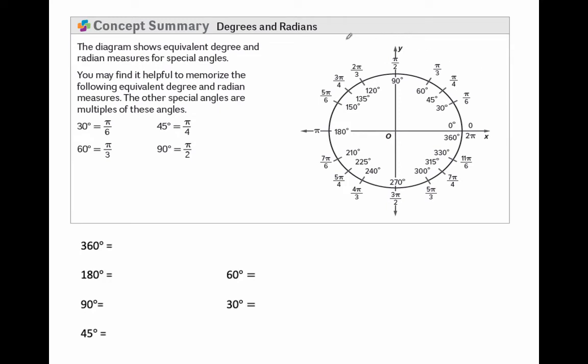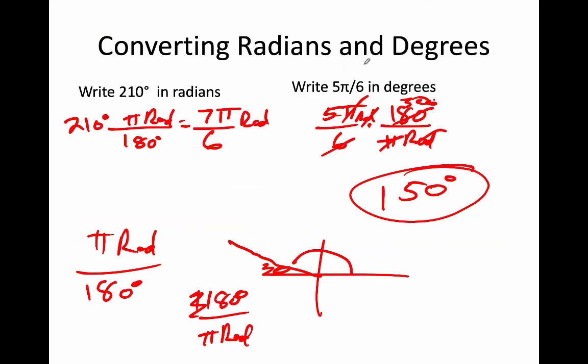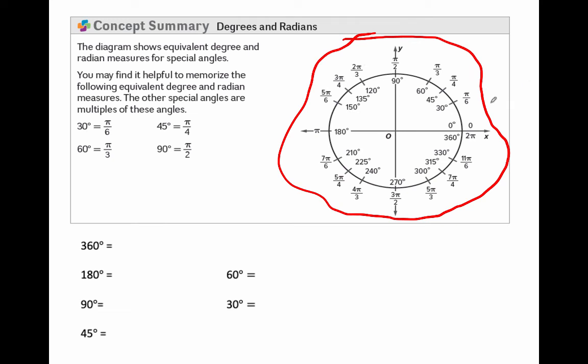All right, back in the day, you used to have to memorize this big wheel on where everything was. Whoa, you'll be happy to know we don't do that anymore. There are a bunch that you will end up memorizing on accident. 360 degrees is equal to 2 pi radians. If I divide them both by 2, I get 1 pi radians. If I divide those both by 2, I get pi over 2 radians. If I divide those both by 2, I get pi over 4 radians.